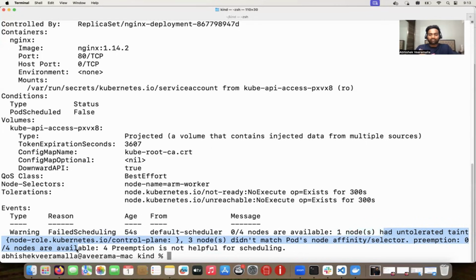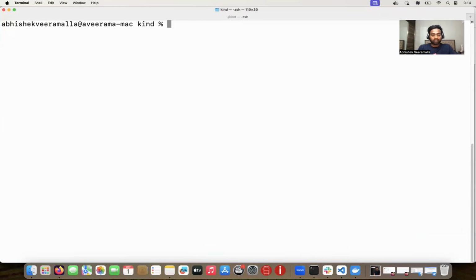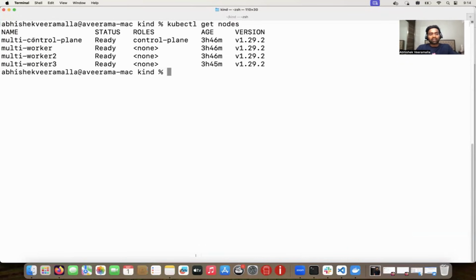We will ignore that for a while. We will learn that in the taints and toleration concept. And it says preemption is not helpful for scheduling. That is, there are 4 nodes, kubectl get nodes, but none of the nodes is actually available for the scheduling of this pod.